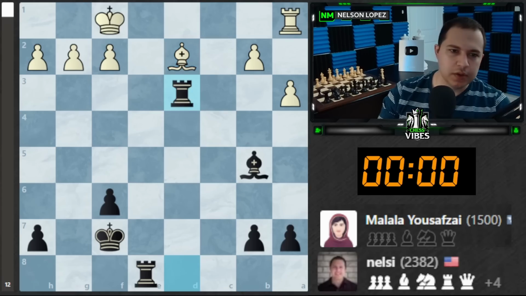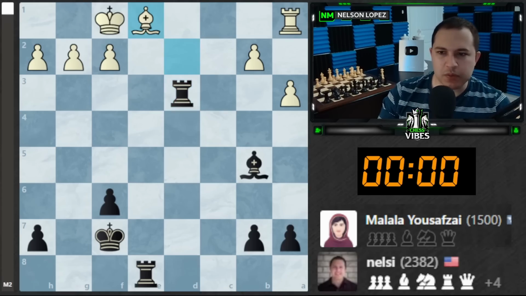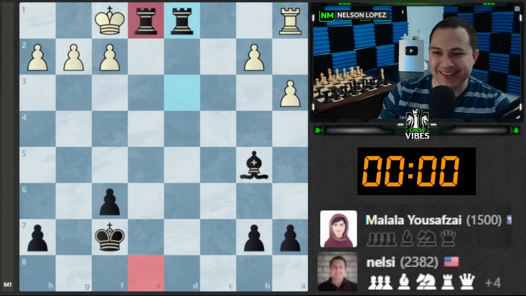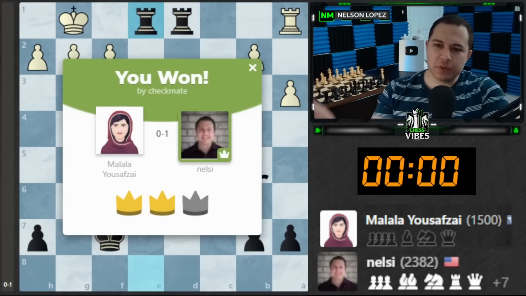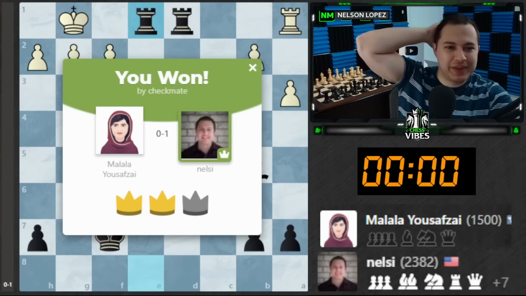So we got it. So we can beat a 1500 rated bot, but it was not easy. It was not easy. It's probably because I played the fried liver. That's why you don't play the fried liver unless you really know what you're doing. And I haven't looked at those lines in a while.